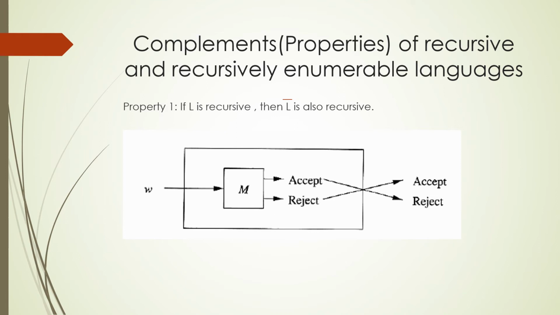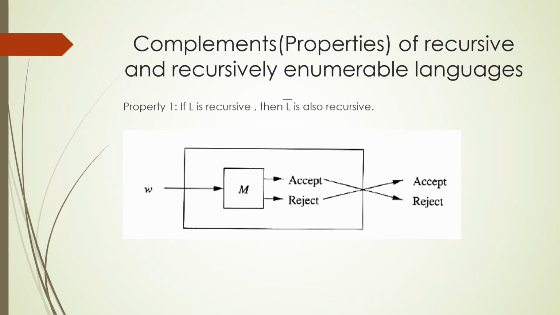So we know that when a language is recursive, there is a Turing machine which says yes when it can accept the string, else it says no, indicating that it could not accept the given input string. Okay, so we'll assume that M is a Turing machine which is capable of accepting the language L. Since this language is recursive, it can give me two outputs. What are they? One is accept and another one is reject.